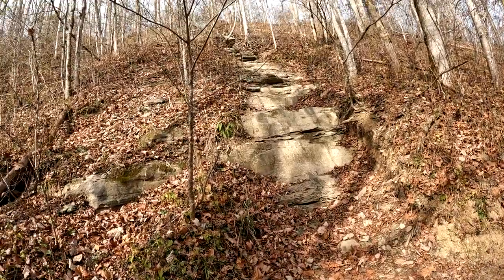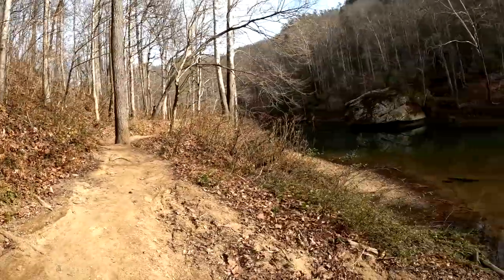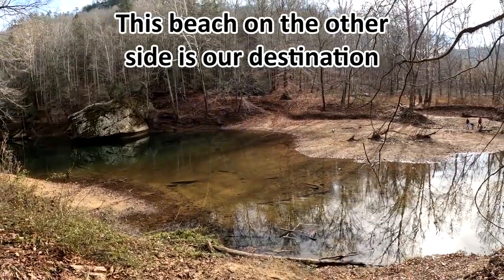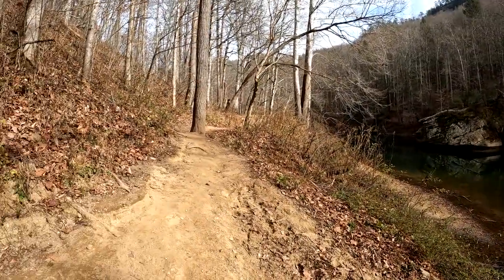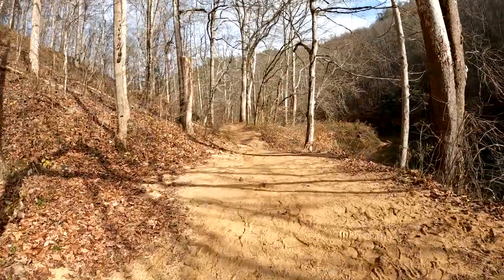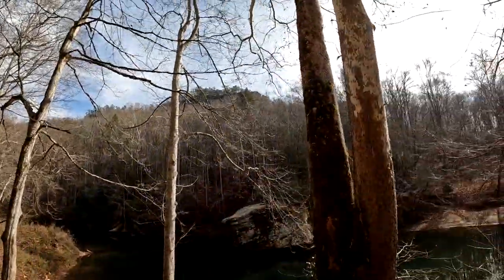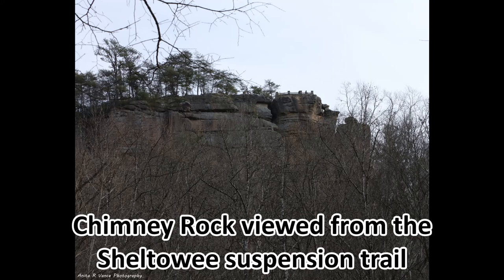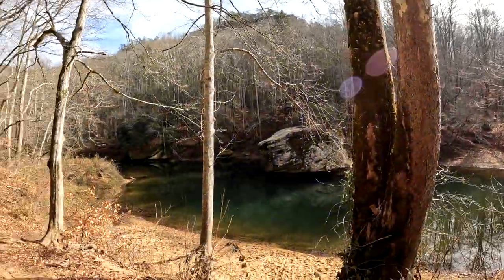If you look up the hill here to the left, back toward the road, during a wet season there'll be water running down that and this can be pretty slick. On the other side there's a beach, and this is the Red River — that's our destination. That big rock you see ahead is called Jump Rock. A lot of people jump off that into the water and it's pretty deep right there. And there's Chimney Rock, a pretty good ways away as you go up 715 past Sky Bridge.